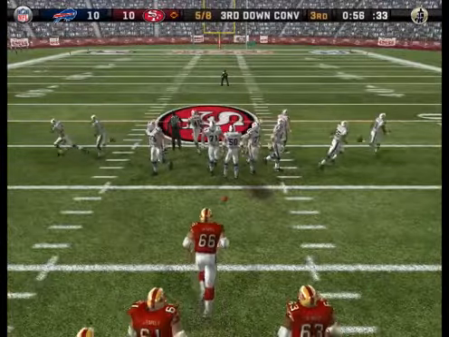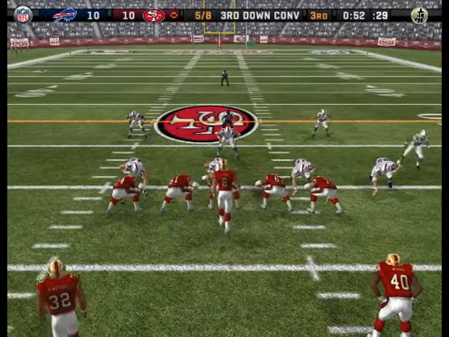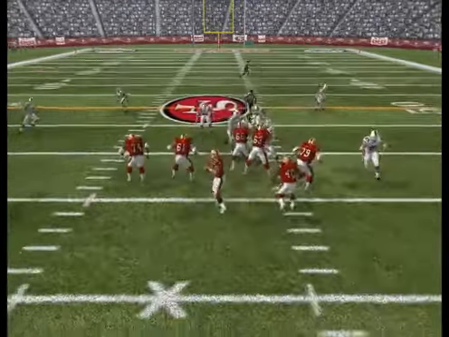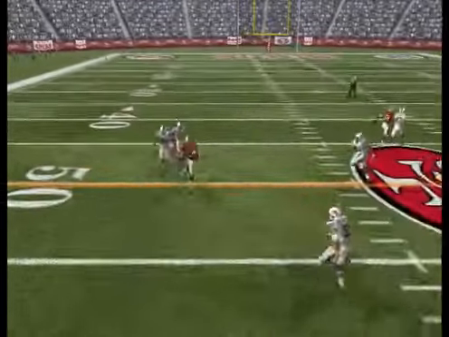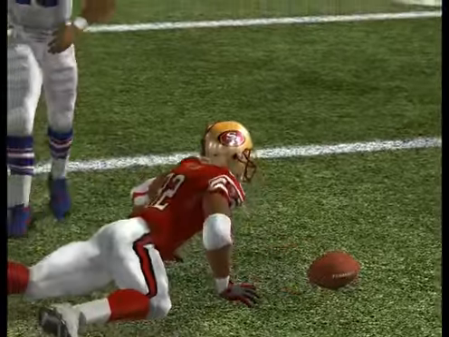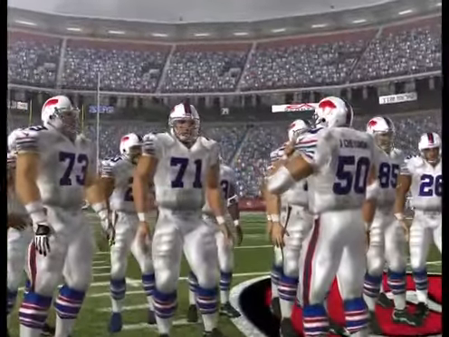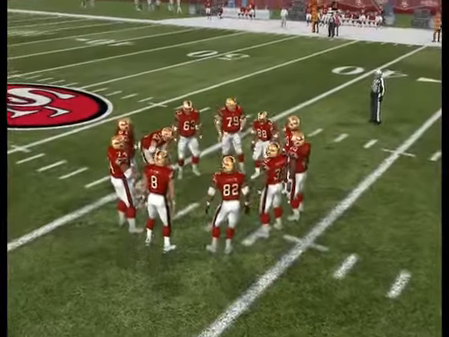Ball on their own 39. Ball on the 39-yard line. Young with split backs, drops back, gets rid of it, and the catch is made. It's caught, but the defense stops him, and so it'll be fourth down. And that's what you need on a third down play. Make sure that he doesn't get the first down.